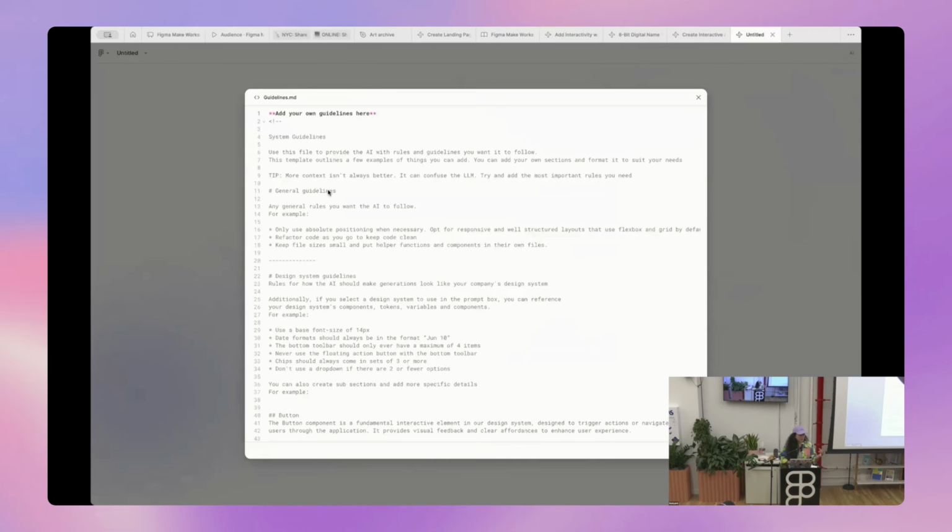If you notice that Figma Make is making a lot of the same errors with your design, you can put a rule here and make sure that it never does that again. For example, a lot of these AI tools love making an ugly purple gradient. If you really don't like that, you can put it here and say, never make an ugly purple gradient, and hope that it never gets made.